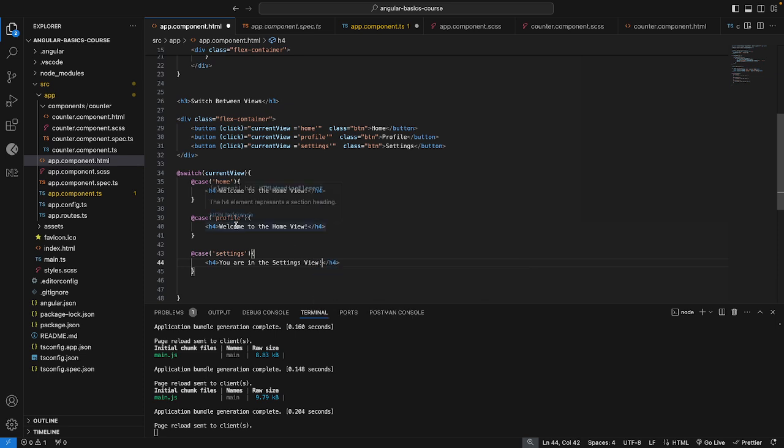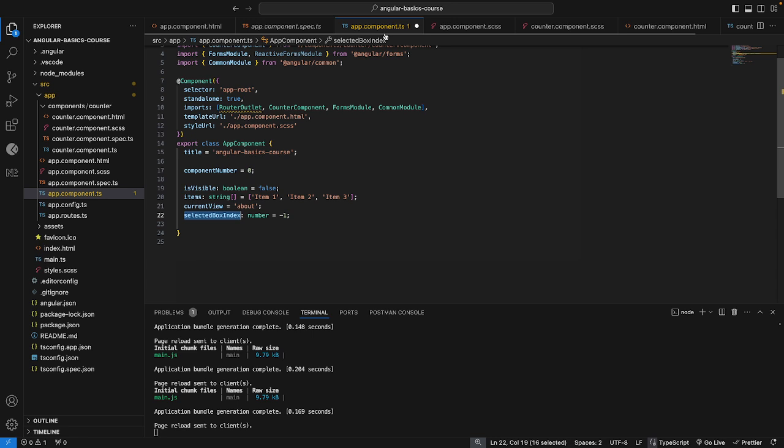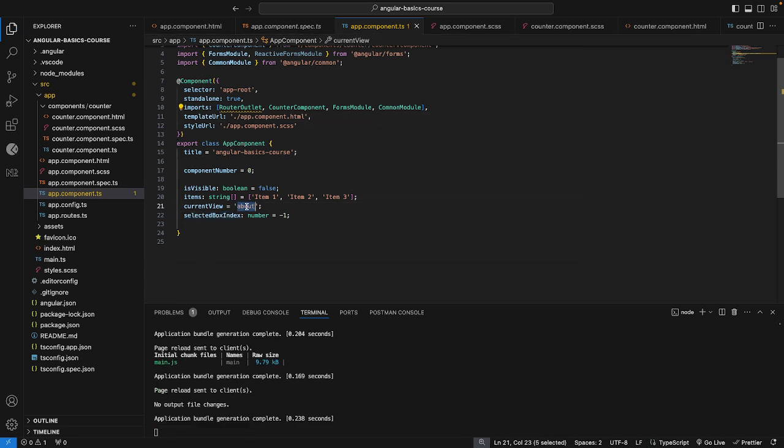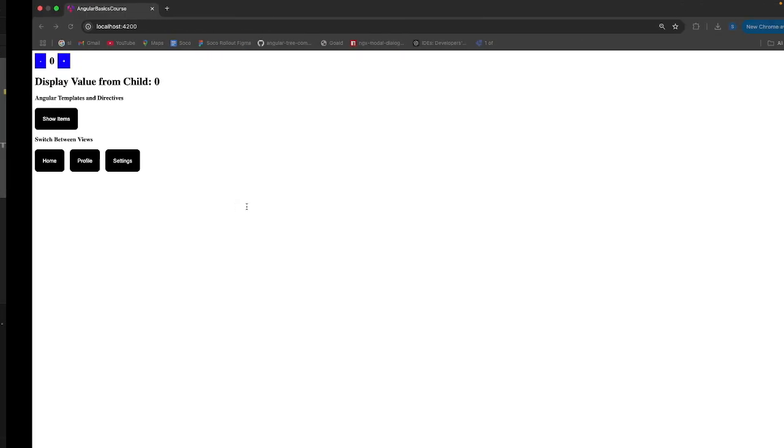And then this is going to say you are in the profile view. Okay, so now the default one is about, right?